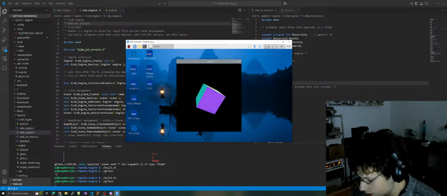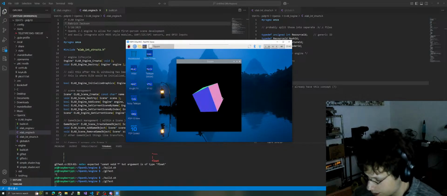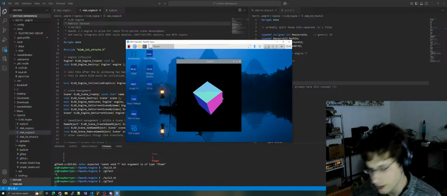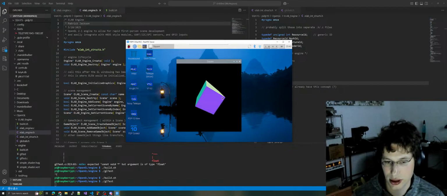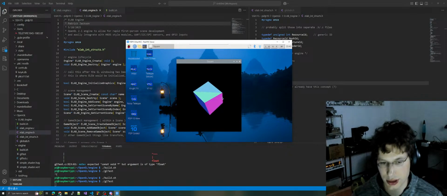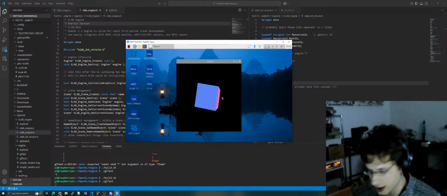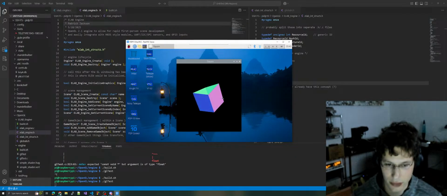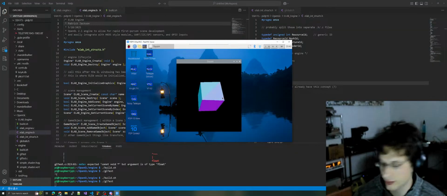I didn't make any breakthroughs at all. I just explained how this worked. So basically there's 8 vertices, and then I have 36 indices in the index buffer array to tell OpenGL how to wind the outside to draw it. And then I add a shader, which basically calculates normals on the fly and shades depending on the angle of that normal. That's like the easiest way to do it without lighting. So yeah.